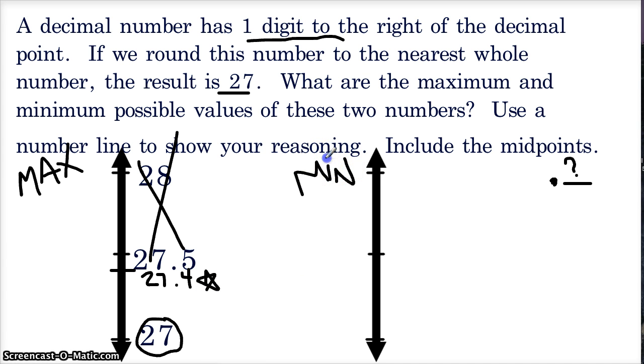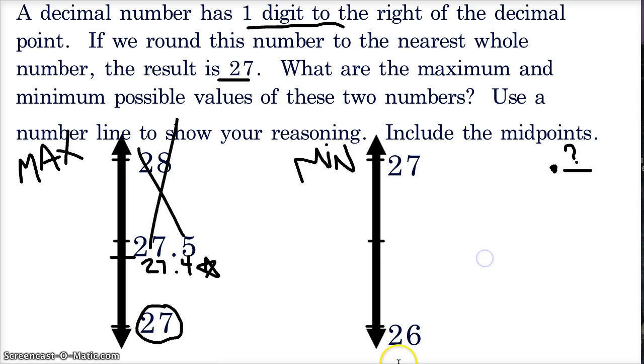Okay. For my minimum number, I want you to try and see if you can figure this out using what we did for the maximum. If my low this time was 27 and my high was 28, you can try and figure out what the minimum number would be. In this case, we would be rounding up as low as 27, which would make our low number one less, so 26. So this time, what's halfway between 26 and 27? You write it down. 26.5.